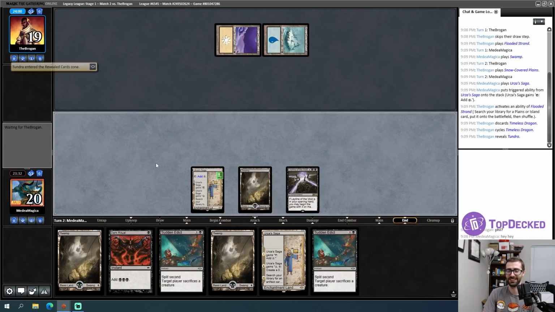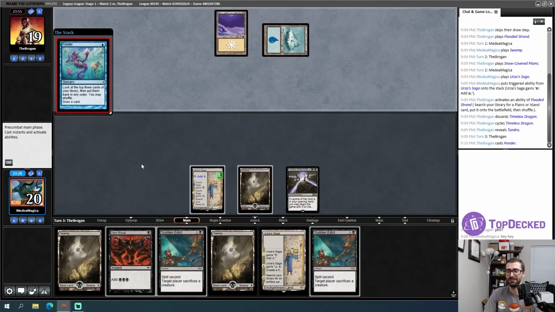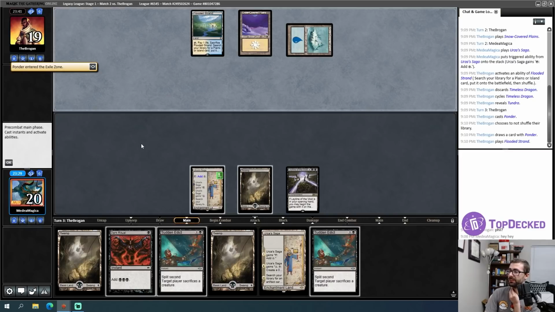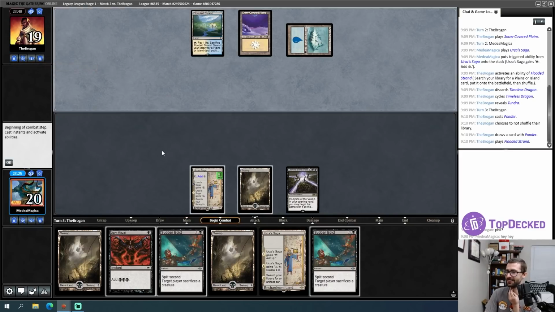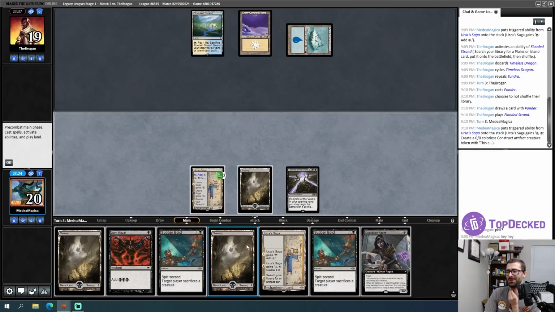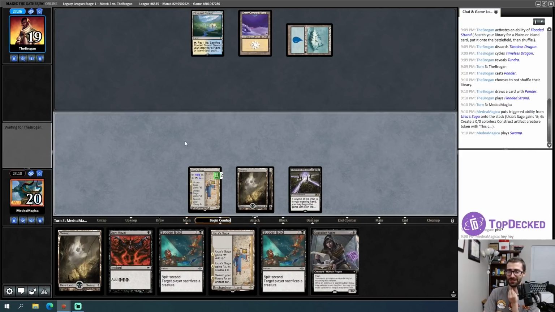Nice cycling card. Seriously though, they still got a card worth of value out of that. It feels good on my end, but it doesn't feel that bad on their end. All right, what did that Ponder do? That Ponder did not shuffle. All right, let's. I just feel like I am absolutely the villain playing this deck.